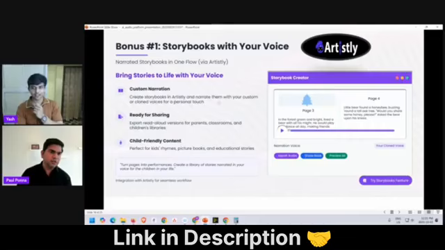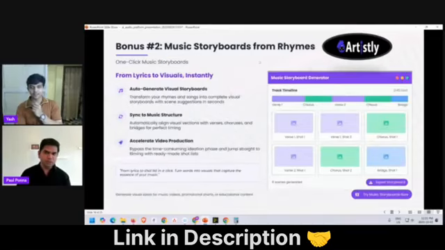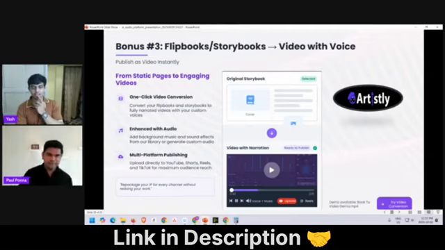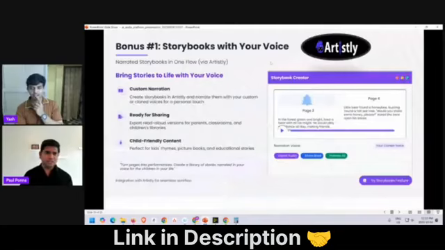There are 3 components for it. We're going to talk about all 3. Storybooks with your voice, music storyboards from rhymes, which is the singing videos. Remember that Baker Girl video we showed you? Those are the rhyme videos, so children's rhymes and songs with vocals. And then flip books and storybooks, where you can create a video export for the flip book with any voice. Clone voices and the voices you create with the prompt or the public library. They have 7,000 plus voices right now. So that's the summary. Now, Yash, go ahead, show us how these things will work.